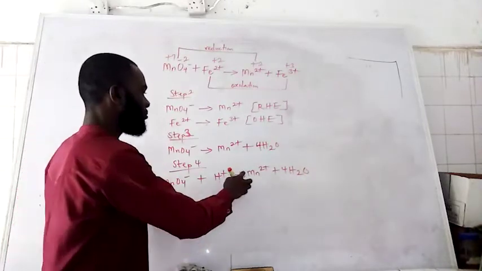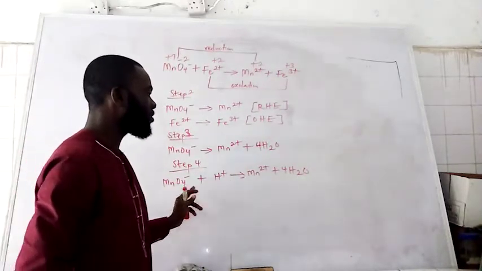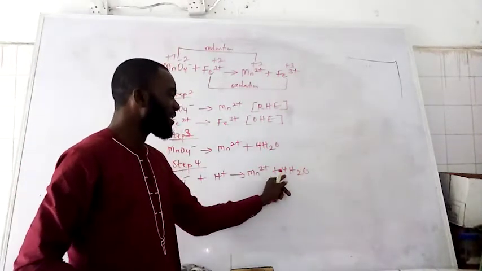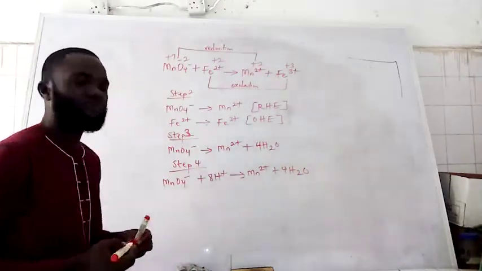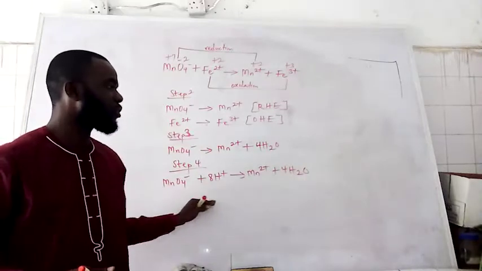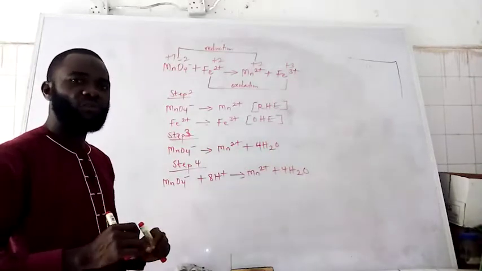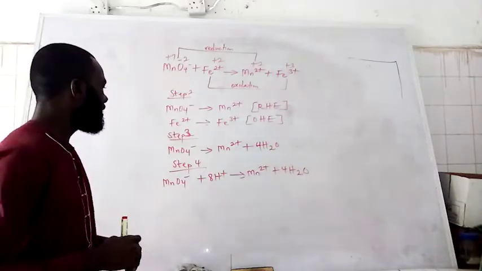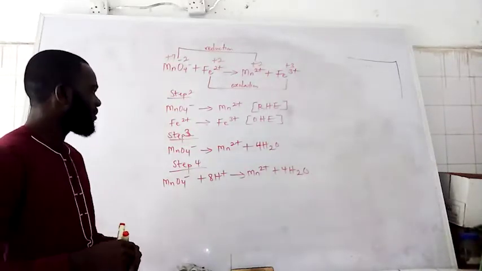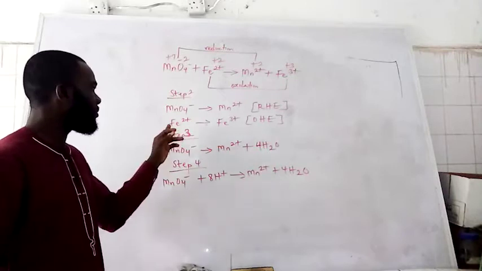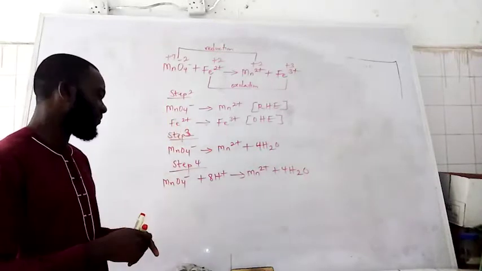Manganese has one atom. 4 atoms of oxygen, 4 atoms of oxygen. But I have 8 atoms of hydrogen, so that implies that I'm going to have 8 here. So this equation is what? Balanced in terms of the number of what? Atoms, not the charges. Now, the next thing is to move on to my step 5, because that step 4, again, cannot be applied to this other equation. So I'll move on to step 5.